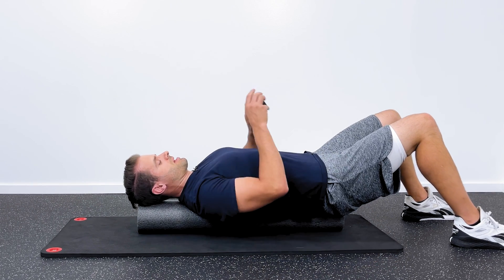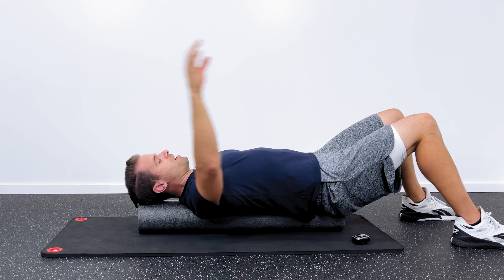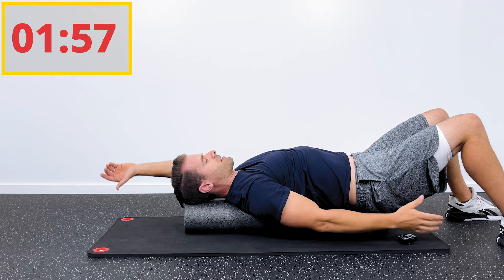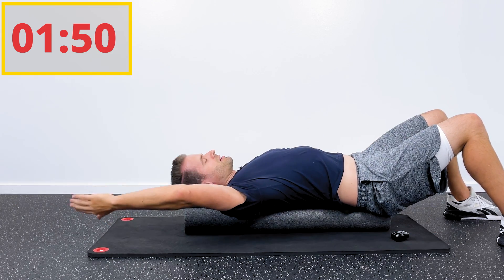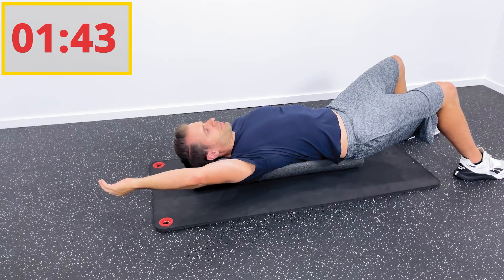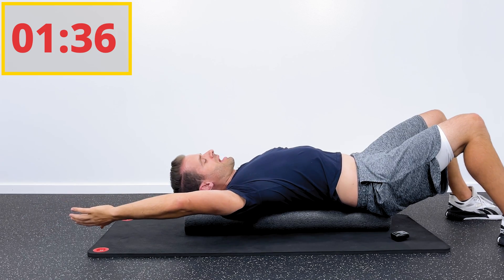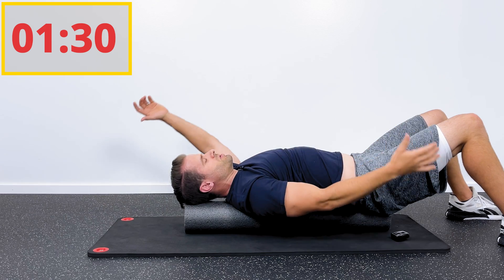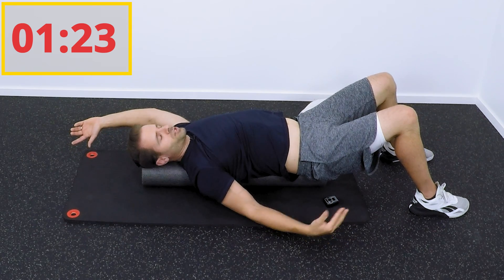The last exercise is going to be similar to the first one, but now we're going to alternate our hands. Right hand above my head, left hand at my hip — stretch for just a second — then switch: right hand comes down to the hip, left hand is up and above the head. Alternate just like that, about five to ten seconds hold at the top and five to ten seconds hold at the bottom. Now it's crucial to mention, as we're wrapping up on this last exercise, that these are great stretches and a great way to really fix your posture quickly. However, the effects aren't going to last as long as you probably want them to.